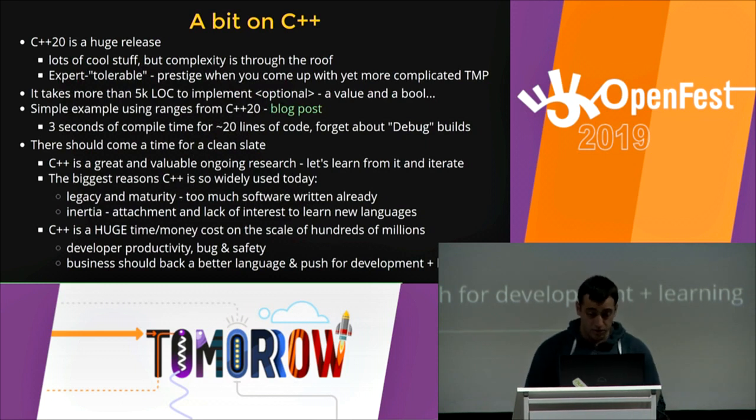What else? In C++20, ranges are coming, but if you include the ranges header and write a 20 lines of code snippet, you end up compiling for 3 seconds, just because of all of those zero-cost abstractions. And if you actually decide to build in debug, all of those zero-cost abstractions won't end up inline at all.